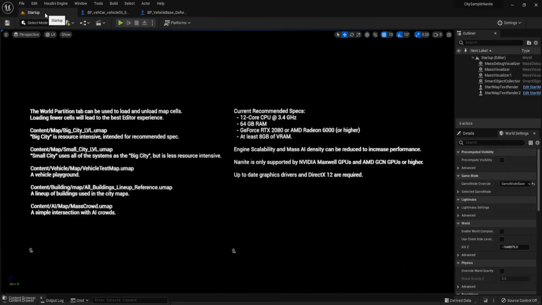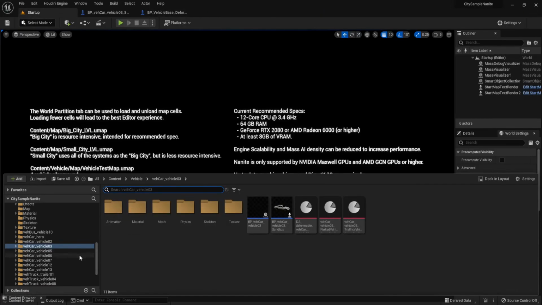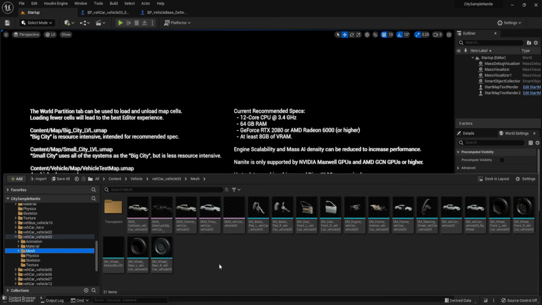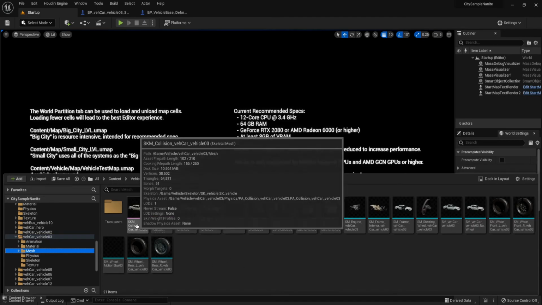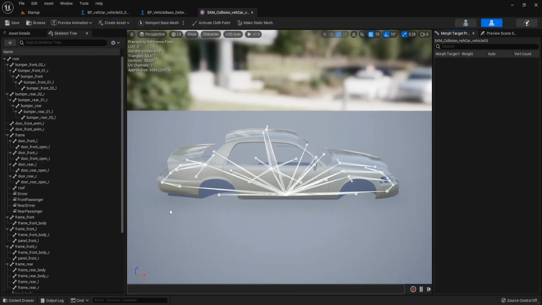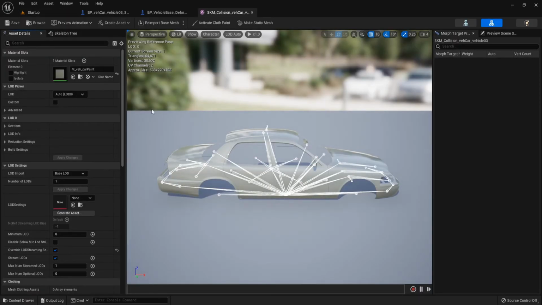And to know which material we can apply, go to the City Sample project and go to mesh. Open this SKM collision and asset detail. We use V car paint.